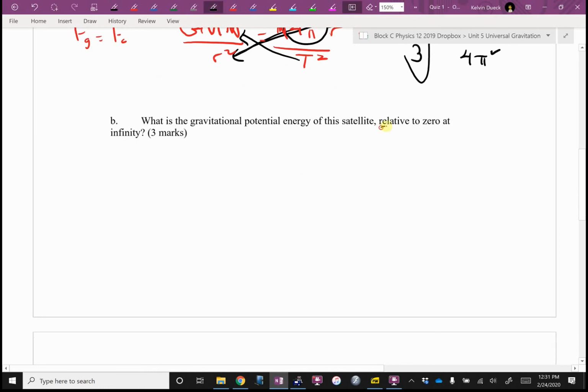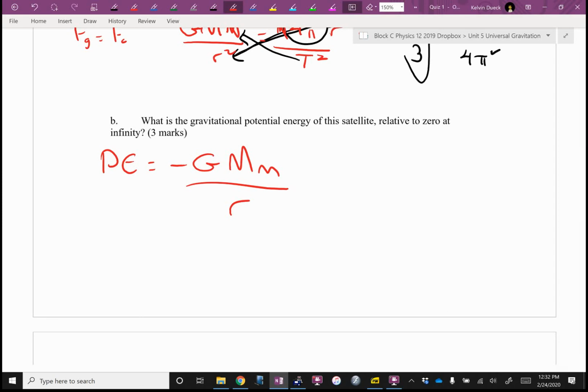Alex, what is meant by relative to 0 at infinity? What do we mean by that? That's me saying, please don't go mgh. The cosmic potential energy equation, that weird-looking one, we defined it as relative to 0 at infinity. So that's a trigger phrase saying, look, you better make darn sure you use negative big G, big M, little m over R. By the way, based on this, where would the potential energy be 0? All the way out at infinity. That's why we say relative to zero at infinity.